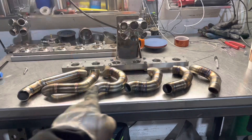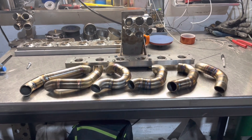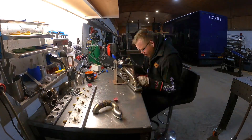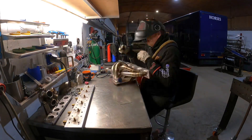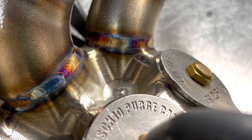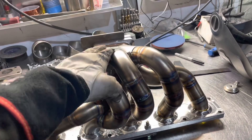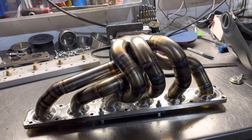Perfect — primaries are now all welded up. Swap the exhaust flanges, tack in place, stick it on the purge bar. The primaries are now all done and tacked together. The worst bits of weld that I can't get to are done around the back side. I'll then stick it on the purge block, do the rest of the welding on there, and then weld all of these to the head flange. Lovely job.